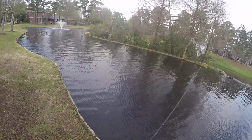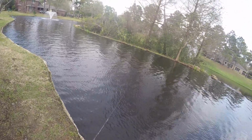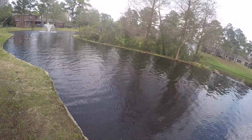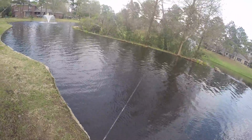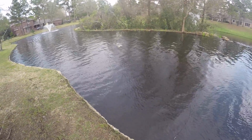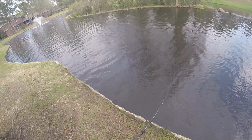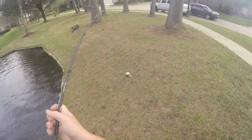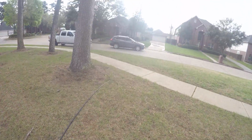I like to count 1, 2, set the hook, that gives that fish enough time to readjust that bait in his mouth. That fish got it. Notice right there, I didn't set that hook immediately, but look how these fish are just choking this thing.